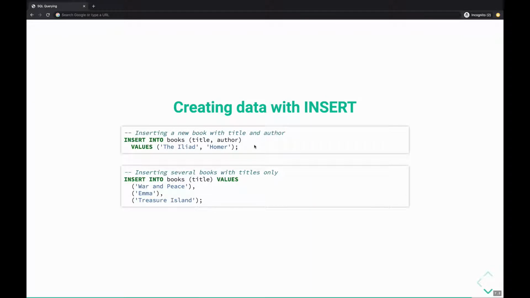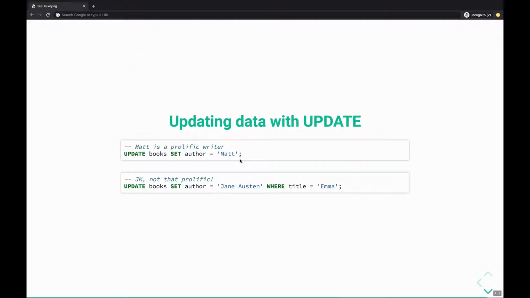All right, so that's inserting. It's relatively straightforward. We're usually not going to add any logic in here. We're just inserting data straight up. Next, we have updating existing rows. And this can be a little more complex because we can narrow down specific rows that we want to update.